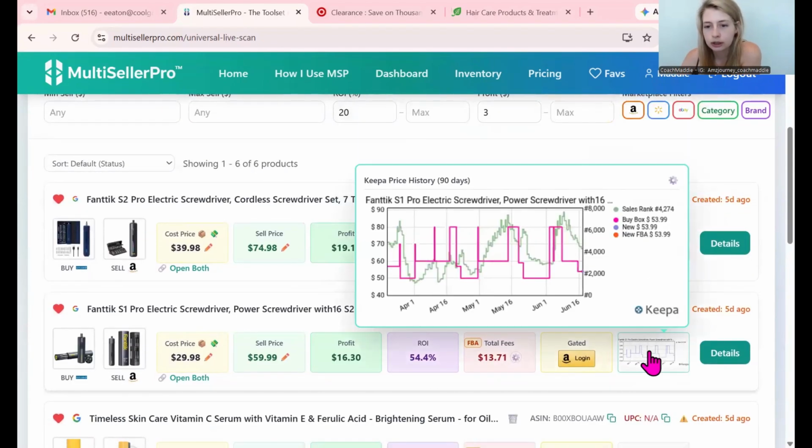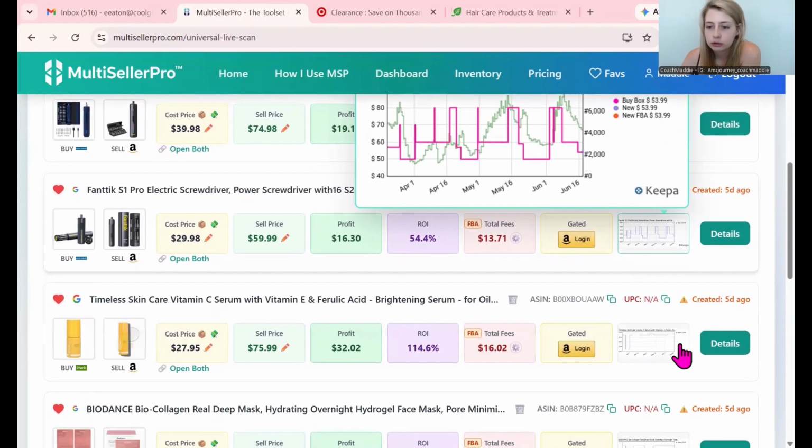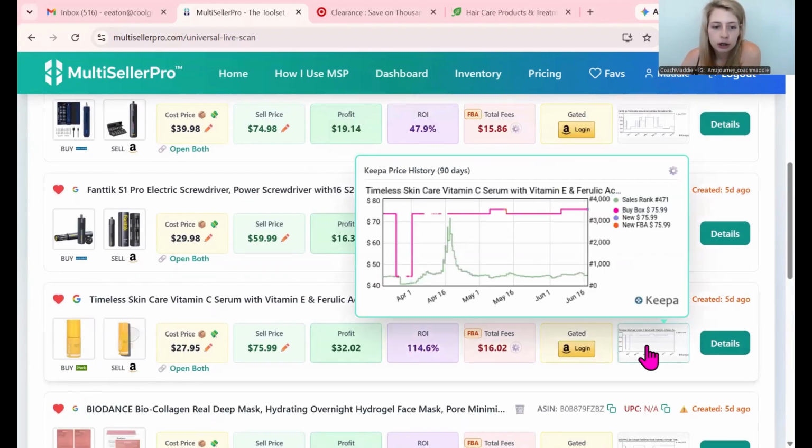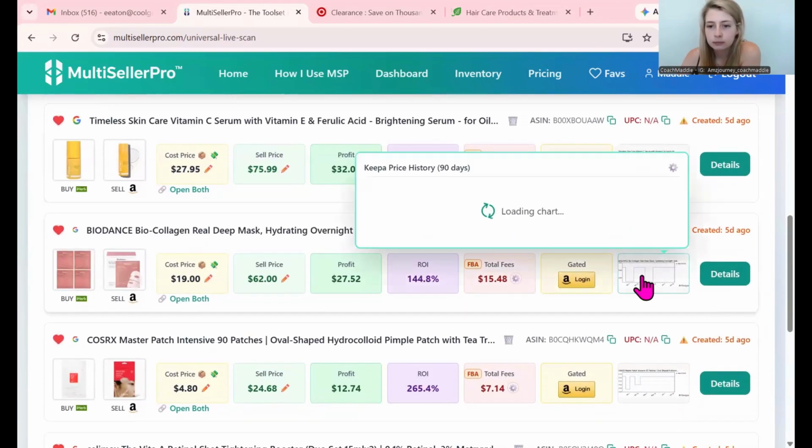Again, you can look at this one, see if this one looks good. So that looks like it's actually the same product, just a different listing on Amazon. So it sells for a little bit lower on this listing, between $80 to $50. This chart is more steady. It's selling for around 70 something, I guess around 75. That's the current price. It did have a dip down here, but looks like the majority is at a steady price. So that's nice and good to see.